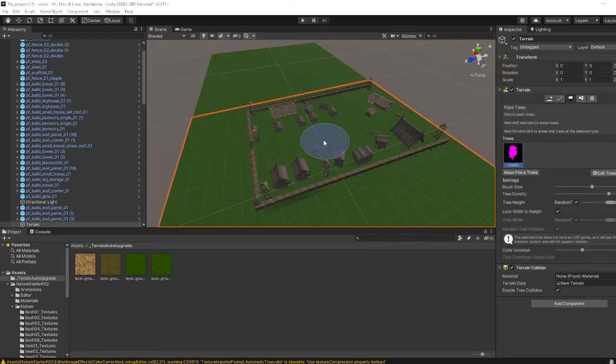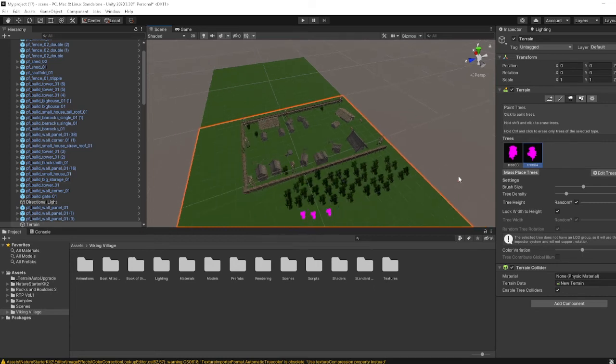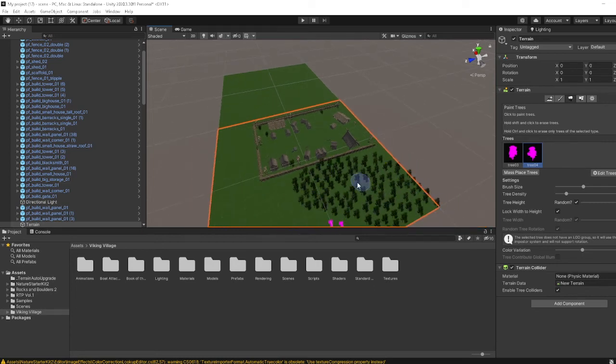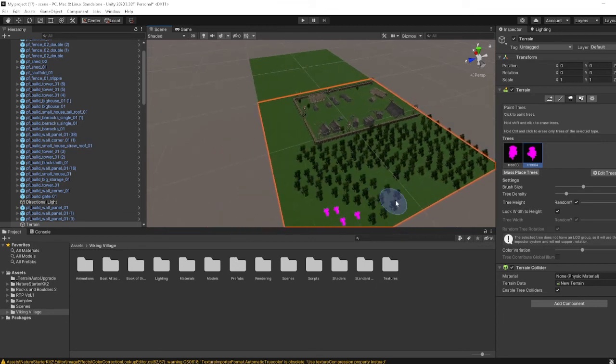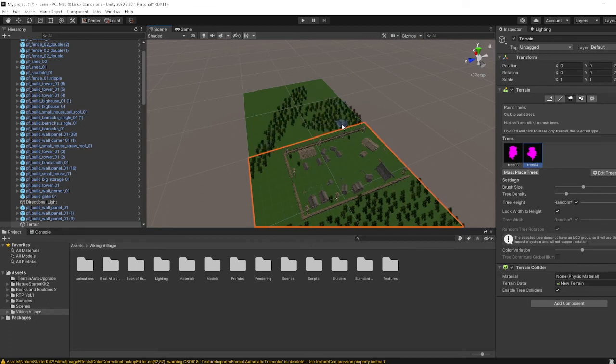Okay. So you can add it just here. So you can create trees. Okay.